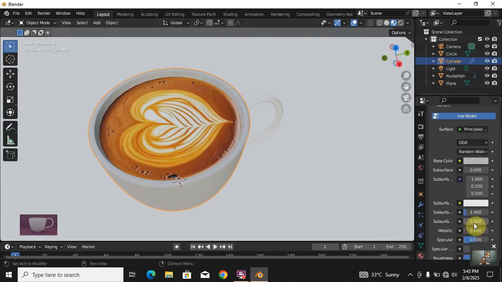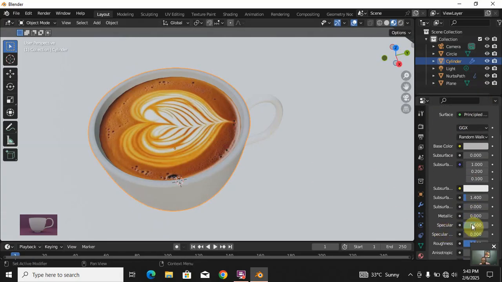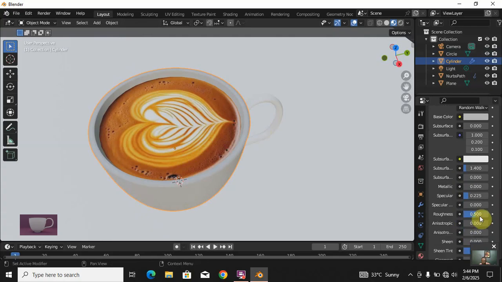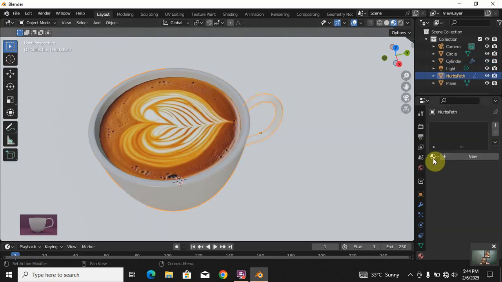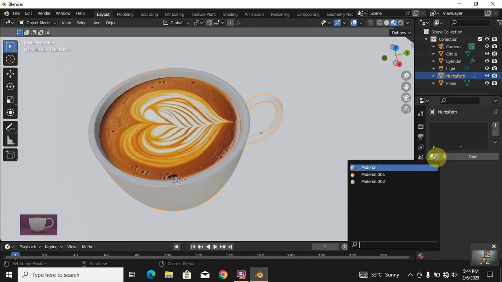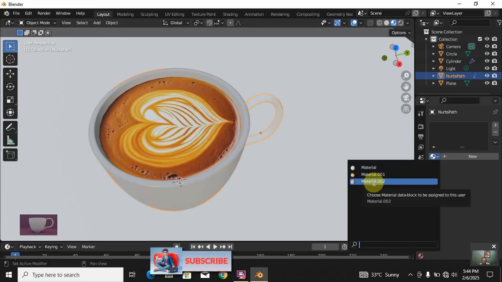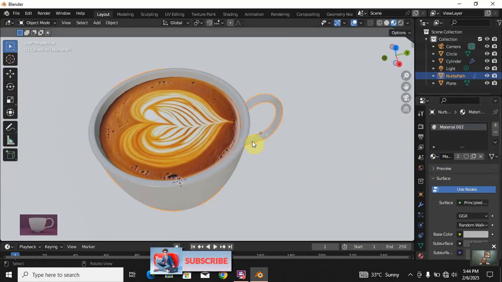So then the specular, bring it a little bit lower. Then the roughness also, bring it so it will look more shiny. Also on this, click on this ball here and the arrow, just add the recent one, that's this, so that it will look the same.